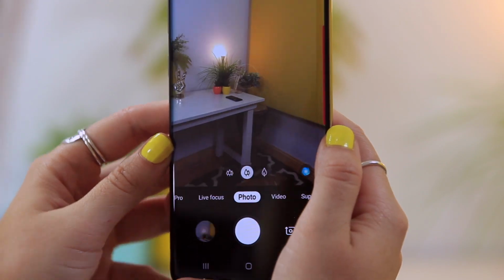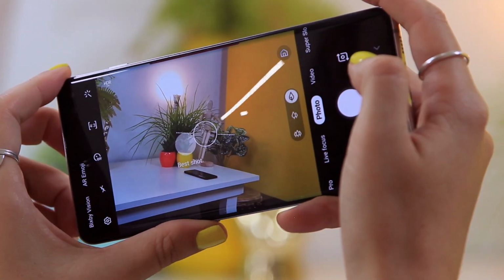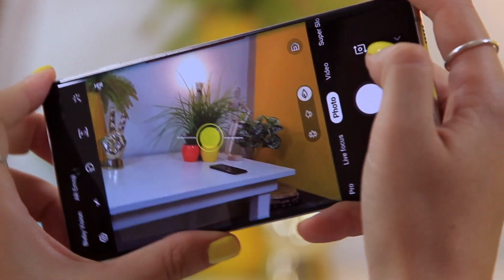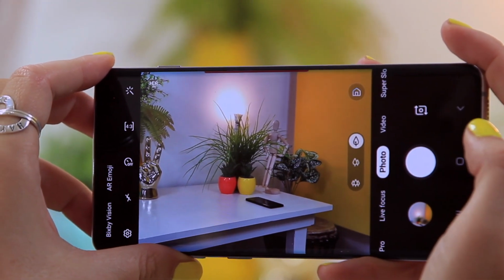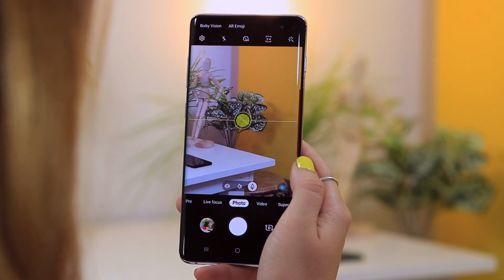Shot suggestion. So if you open up your camera, you will see a circle in the middle of your screen. And as you try taking a picture, there is a target. So this is essentially the camera app suggesting to you what the best picture is to take. It does this by auto-detecting the scene to then give you the best shot.